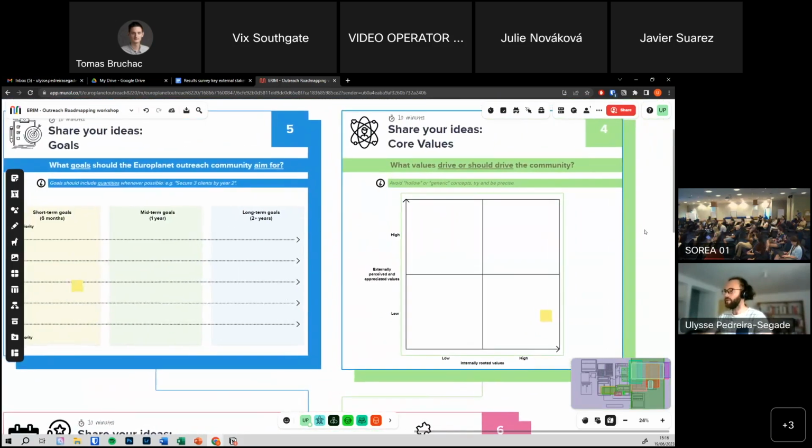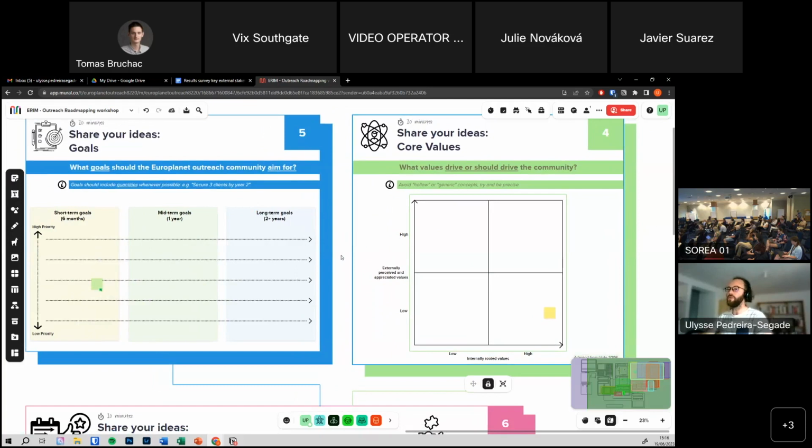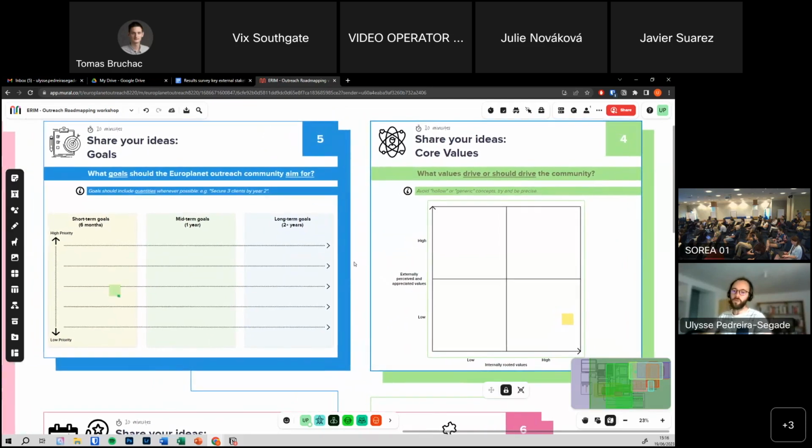This is about values. So values are important, but we also need goals to move forward. And so alongside values, I would like you to think about what goals the Europlanet Outreach community should aim for in the future. You heard a bit about it with Anita, Didier, and Federica. And those goals I would like them to be sorted with priority.